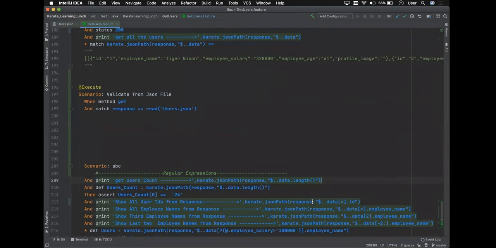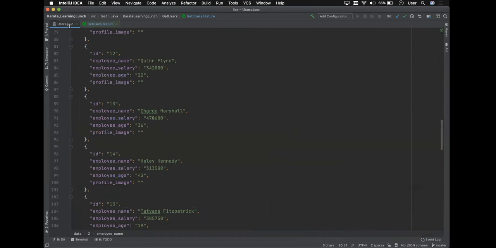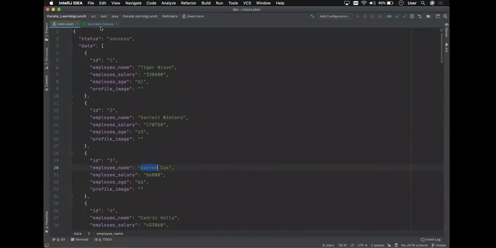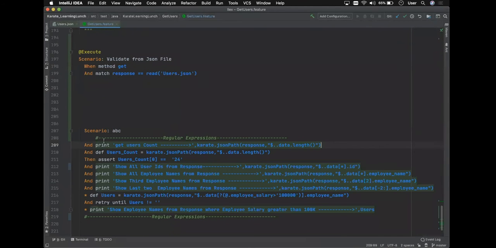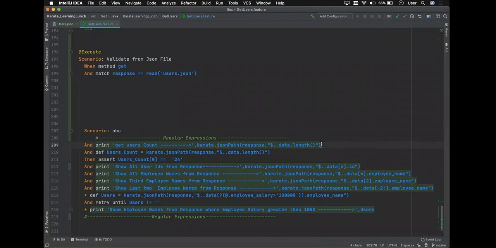Okay, fine. Yeah. So here we are considering the scenarios. Here I have already given a few scenarios to get the essence of how easy it is to assert as well as to parse the data from the JSON. So here is a JSON, and you want to get the length of the data array. This is how you will be able to get the length of the data array. So here you can see the response of which data, which is this object, and the length.